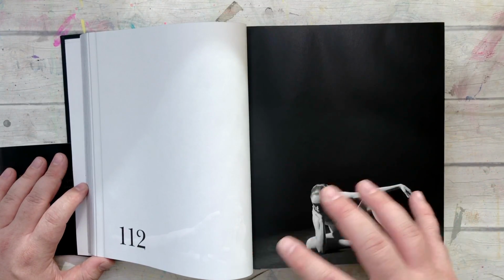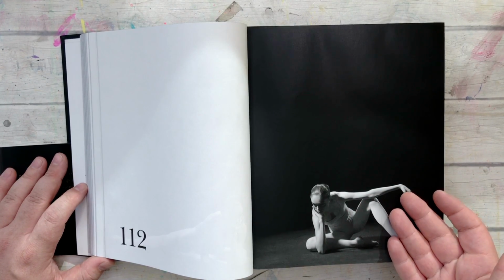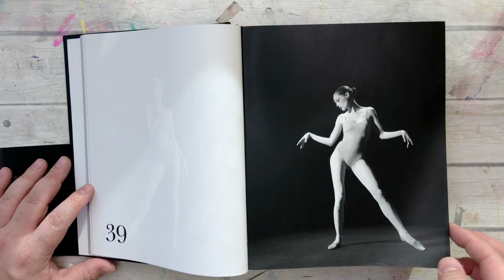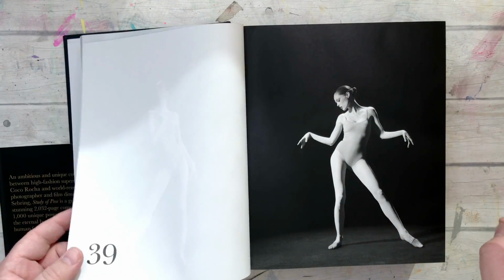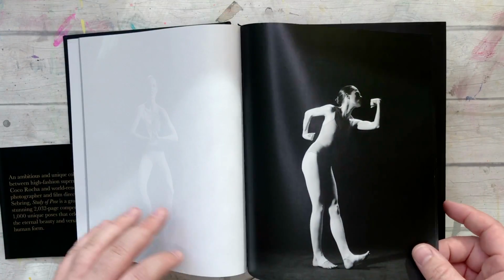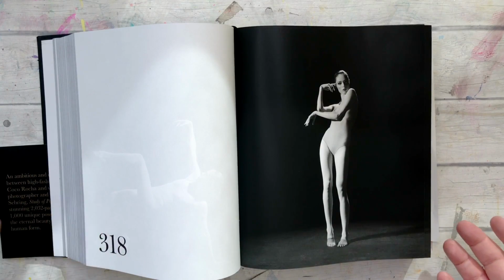For me, I've always loved fashion, I've always loved models, so it makes sense to me that my reference images would be of a model doing something. So this has been really exciting to come by. They're not all typical fashion poses, it's just her being incredible at posing, but I'm really excited to go through them and just pick them out at random and draw.